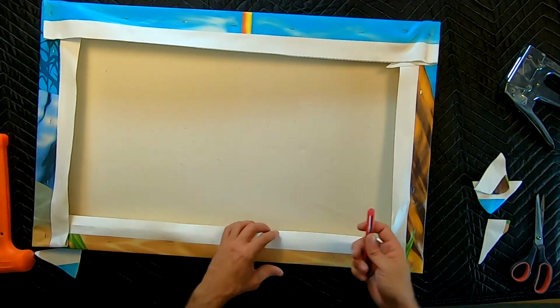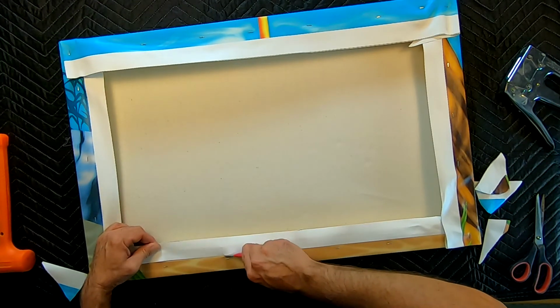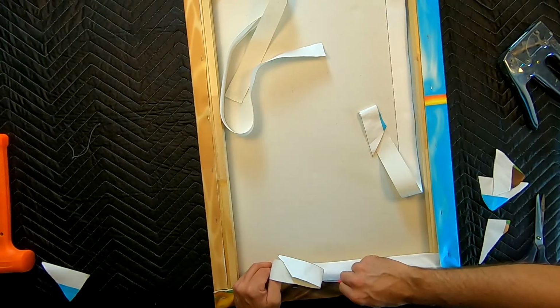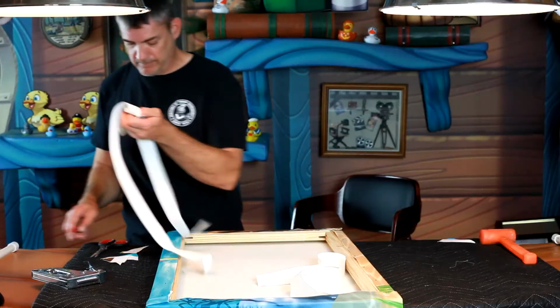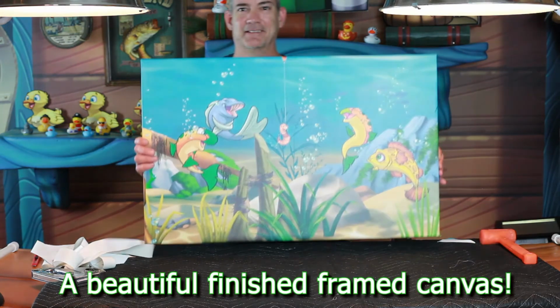Once all the corners are finished, you can carefully cut away any excess canvas edge that remains. And there is your beautiful stretch canvas artwork.